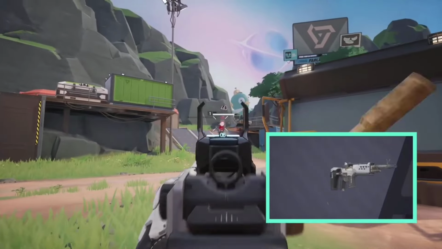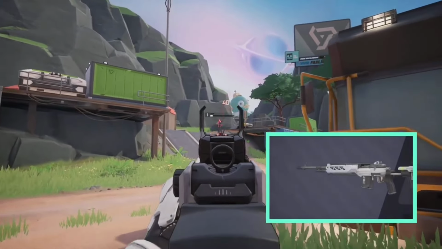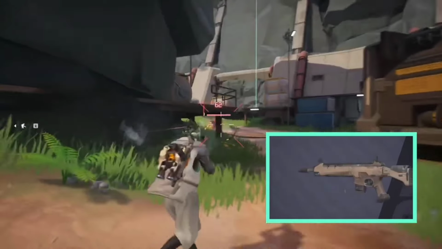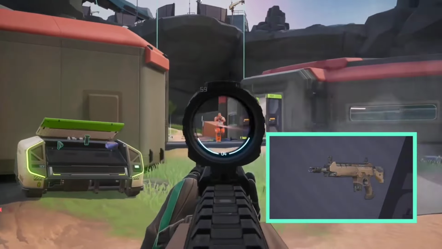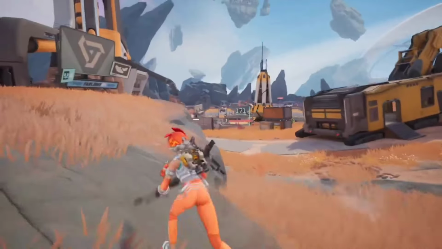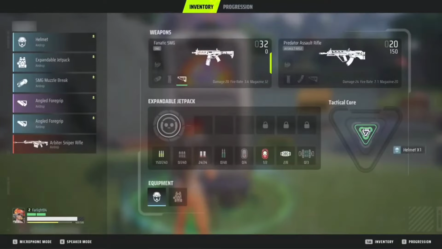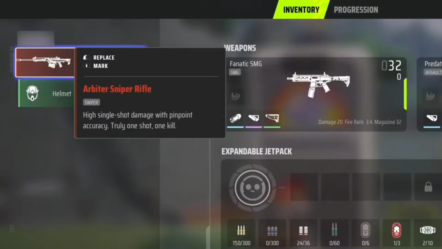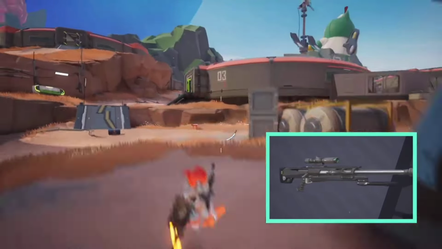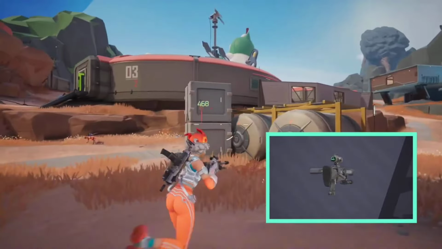Then you've got 2 DMR, MK24, and Thunder, both semi-auto snipers that don't need to reload after each shot. They're not particularly flashy, but they're reliable tools for any budding sniper. And don't forget the new heavy hitter, Arbiter Sniper Rifle. You can find this beast in airdrops and it's got devastating power. Even fully armored enemies won't stand a chance if you hit them with a headshot.